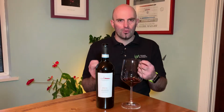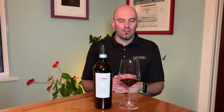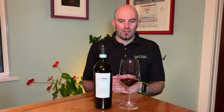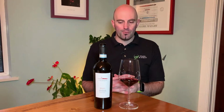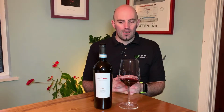Aglianico is one of those indigenous Italian grape varieties which is really making a name for itself and starting to be planted a little bit around the world. You'll get a little bit in places like Australia. You'll get other southern Italian wines, the Primitivos, Negro Amaros, Nero d'Avolas, popping up around the world too. But this is where it's best, this is where it comes from. The Vulture is a volcanic region, so really good soils for natural acidity in the wine, and the Aglianico and it go hand in glove.